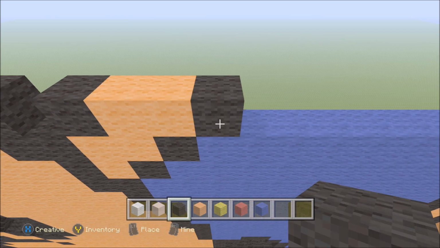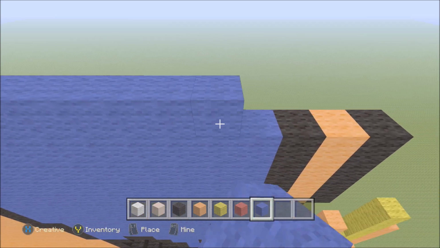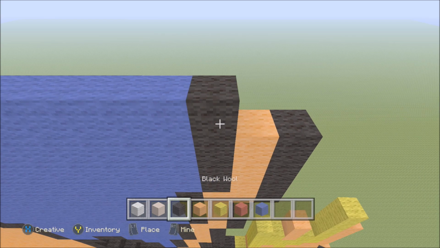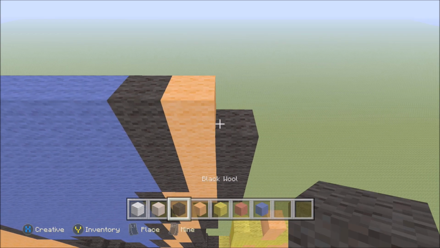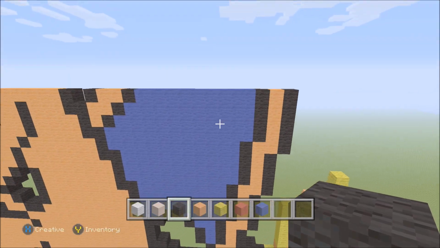Followed now by 9 blue: 1, 2, 3, 4, 5, 6, 7, 8, 9. And then a black, orange, black. Now what we're going to do is we're just going to focus on this wing here on the right-hand side.